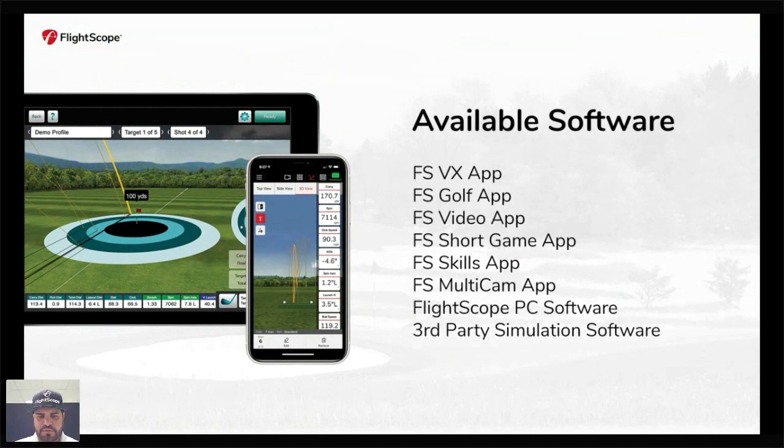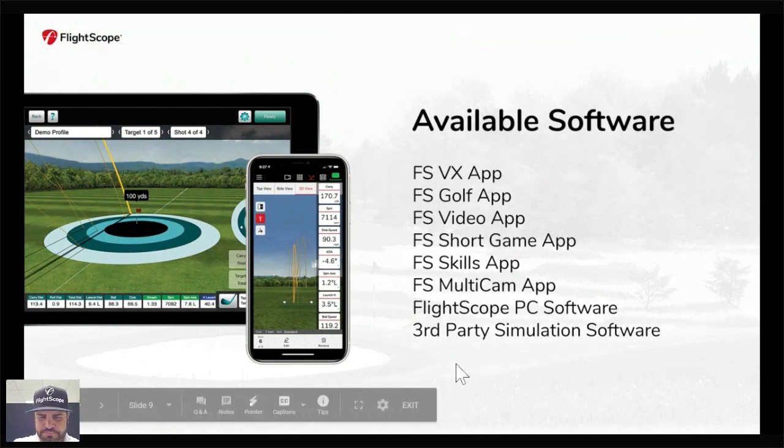And then obviously we have our third-party simulation softwares, which include E6, True Golf, The Golf Club, Awesome Golf, Creative Golf 3D. We have a whole list. So that's one of the things that I think is unique to us, is we do like to partner with third-party companies, if it makes sense, and give our customers different options.